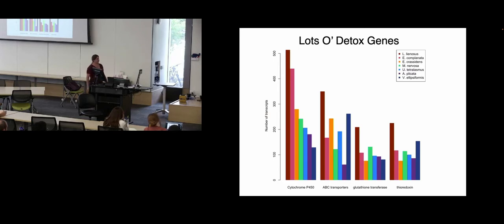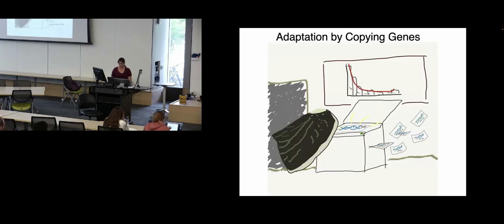One of the questions we got, especially from the reviewer, is, is Megalonaias nervosa special? It is not necessarily special for a freshwater mussel. There were transcriptomes available, not whole genomes, where we can compare the number of detox genes in Megalonaias nervosa to other freshwater mussels, where we had just FASTQ files that were either in the SRA or were incidentally collected by collaborators. And so if you look at the cytochromes and the ABC transporters, M. nervosa in green here is actually quite modest. And also with these thioredoxins and the glutathione transferases. But the number of transcripts that they have is monstrous for these detox genes in these filter feeders that have faced environmental changes. So at the transcriptome level for multiple species, we see a similar process.